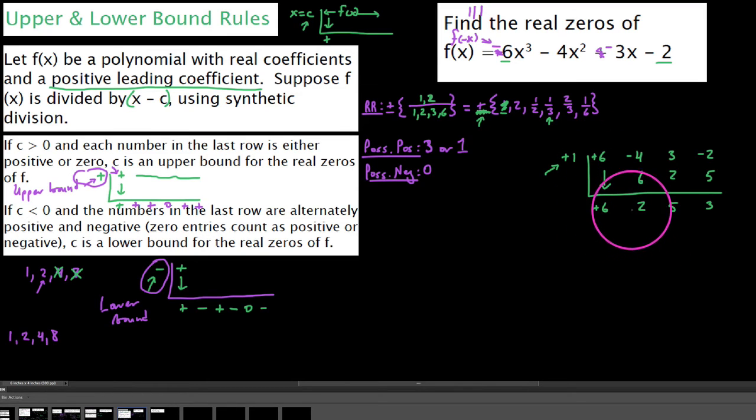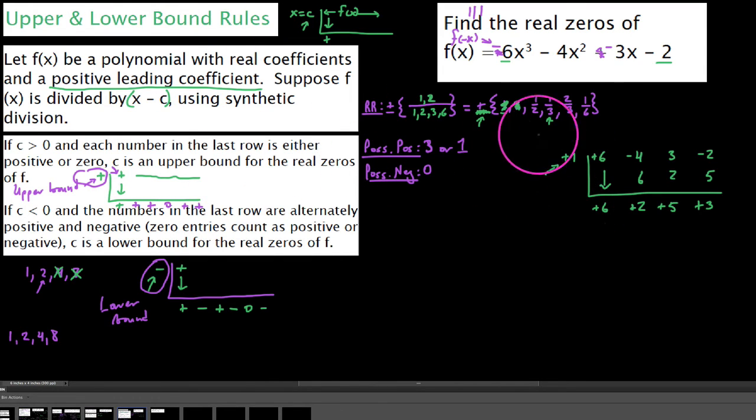Look, it's positive. And look what happened to every single number in this last row. Because they were all positive, they could have been 0 also. What I know is also anything bigger than 1 is not going to work as a 0 here. So now all of a sudden I know that 2 is off my list. So that's how we use upper and lower bounds to our advantage here.